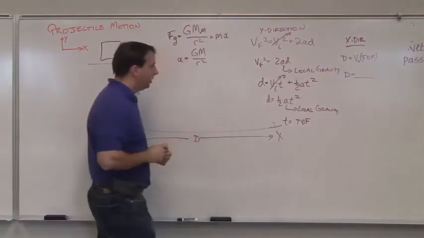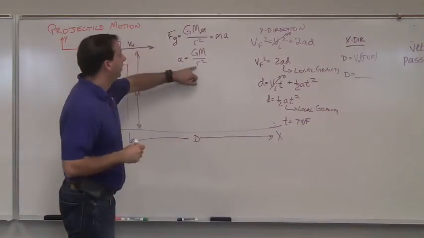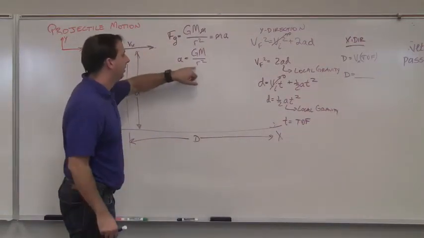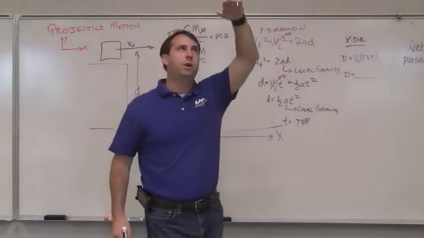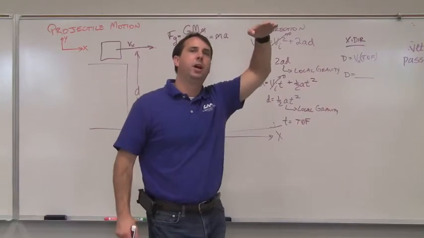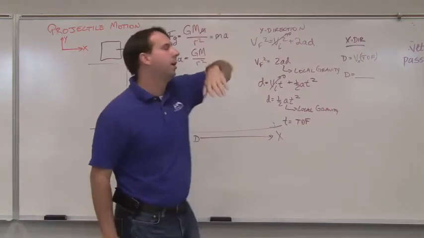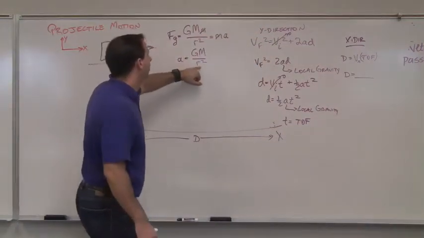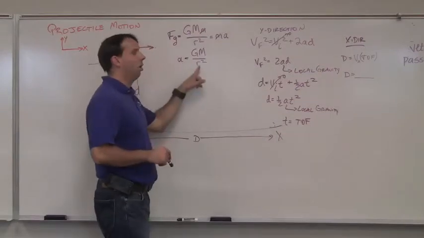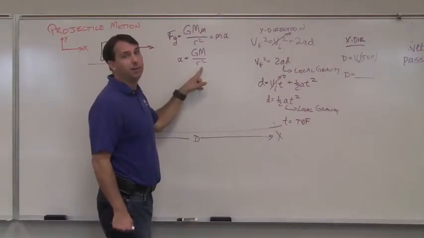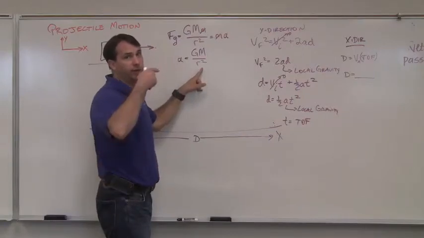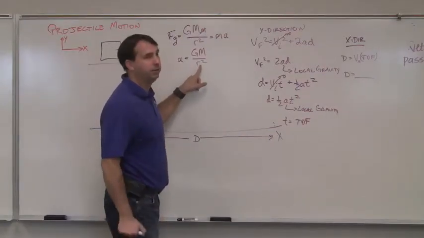So what you can do is calculate the acceleration for different intervals as you start to fall. Like if you fall from about 200 kilometers altitude, you can calculate acceleration at that point. And remember, this is r, this is not altitude, so you've got to use the radius of the planet plus the altitude, okay? Don't forget that. This is r, not altitude.